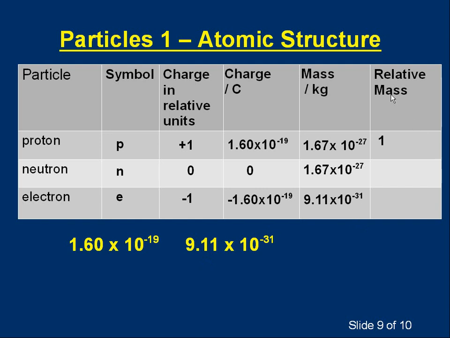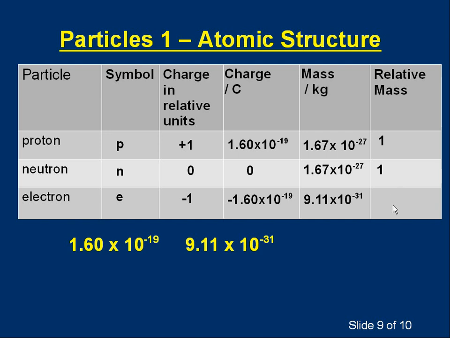Relative mass was a little exercise for you to work out for yourself what it could mean. Well, if we say the proton has got a relative mass of 1 unit, what will be the masses of the other things on that scale? Well, the neutron has about the same mass as a proton. Slightly more, we said, but to 3 significant figures, their masses are the same. So it's also 1 relative mass unit.